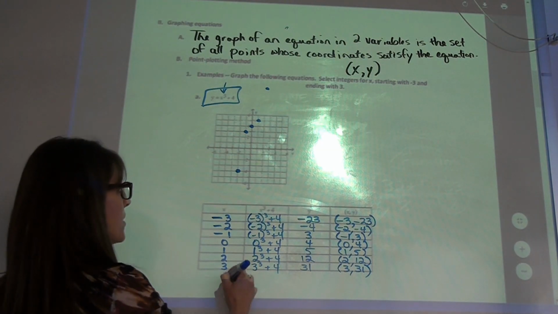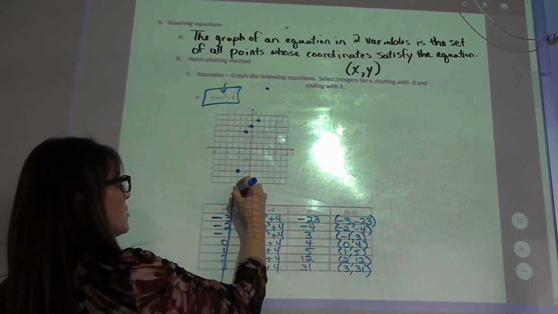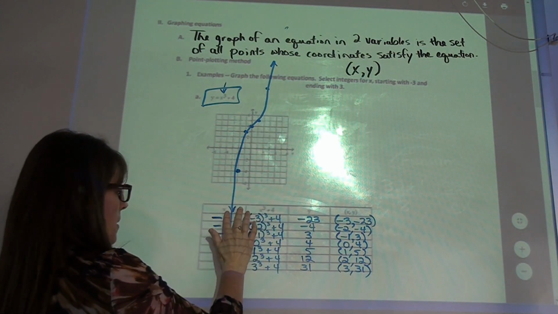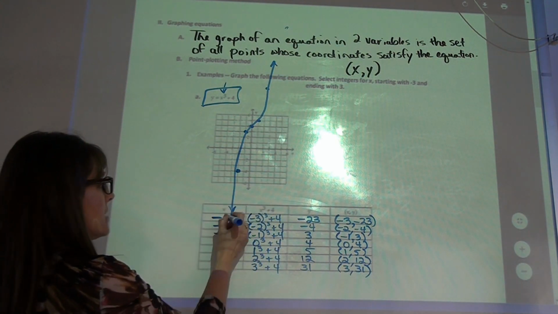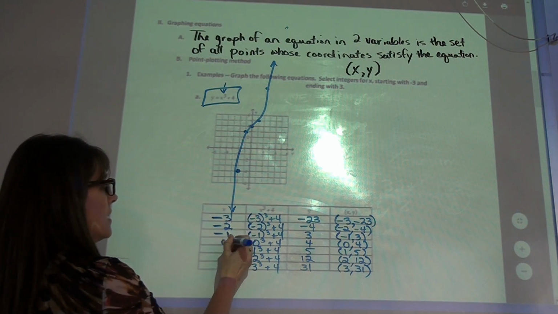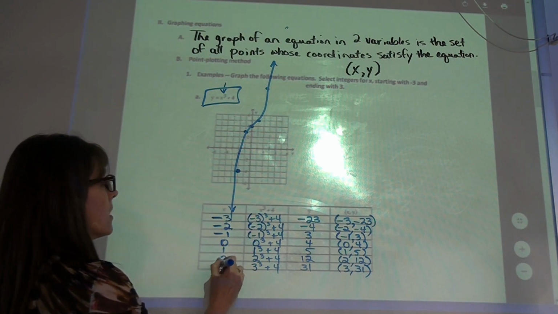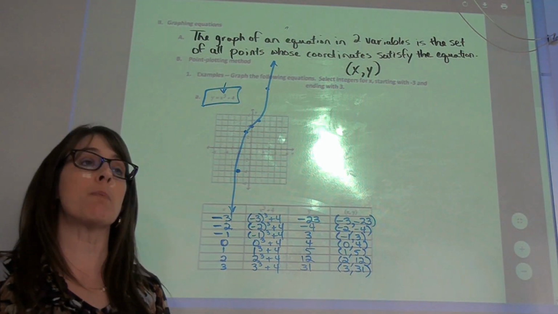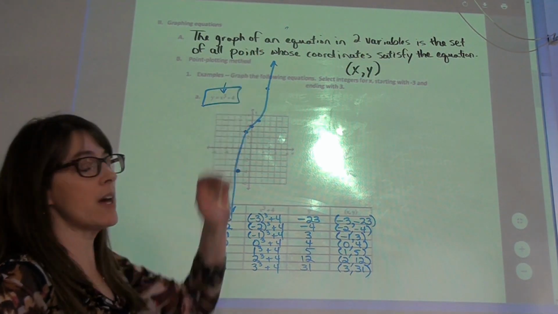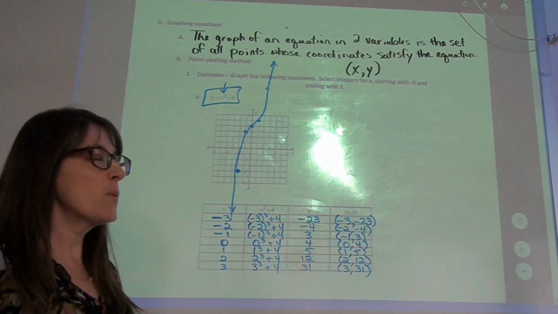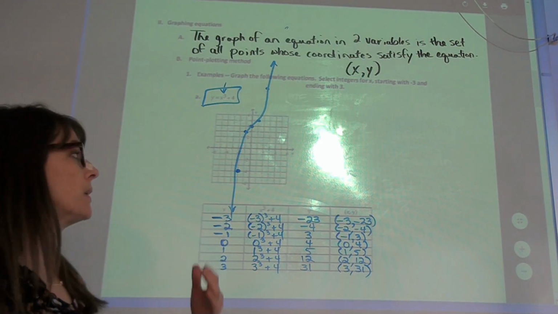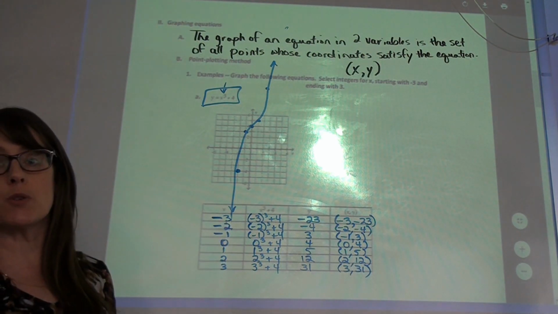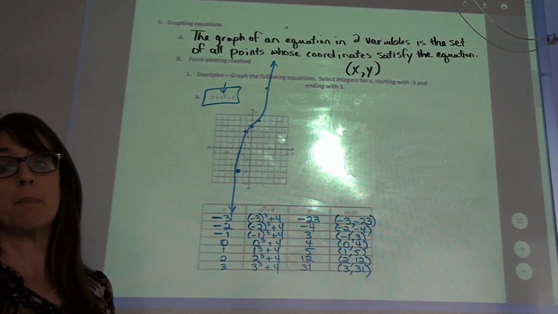But now I can connect them. And when I do, it's going to look sort of like this, making a little bit of a Nike swoosh. Incidentally, I know that's going to happen because anytime I have a third power, which is called a cubic, we looked at that when we classified our polynomials, cubics typically make that little Nike swoosh pattern, which is not something you have to know, but it is important to note that this is what happens whenever you do your graphing by the point plotting method.